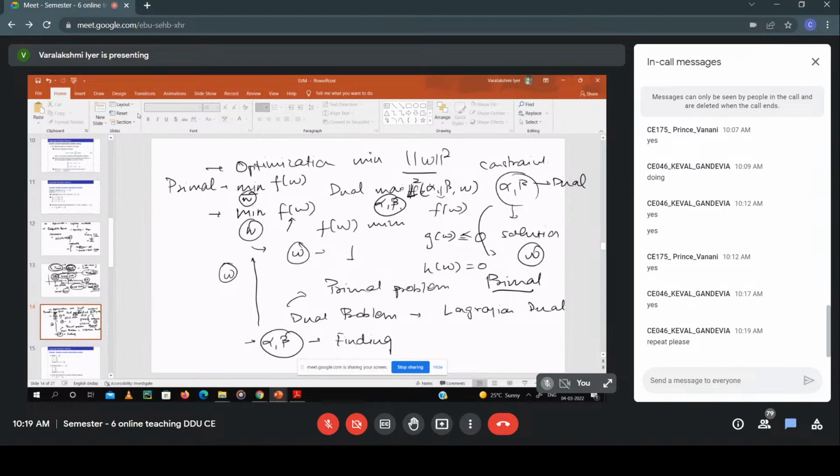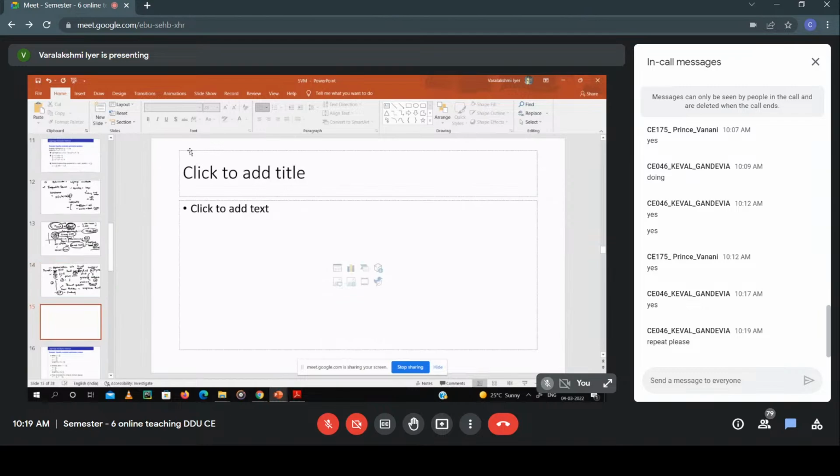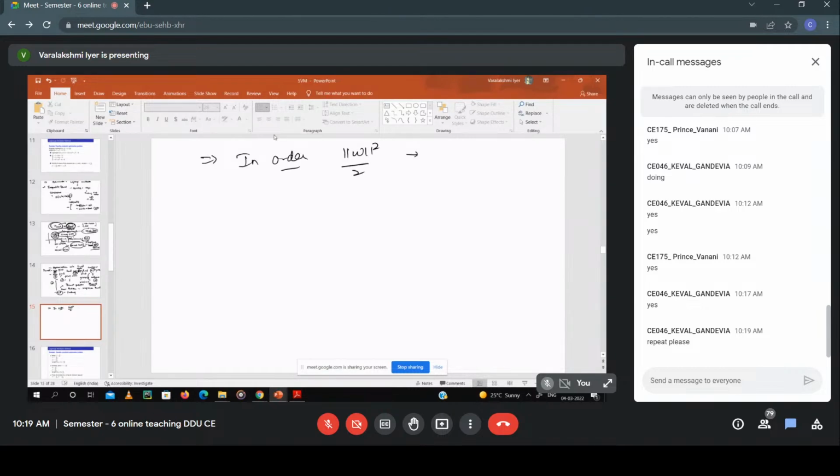See, first of all, what we are trying to do is we are trying to create... okay. See, in order to solve your optimization problem that is given to you, that is w square by 2, and given certain constraints. Just consider that randomly we are given constraints g of w less than 0 and h of w equals to 0. These are some of the constraints that are given to us.